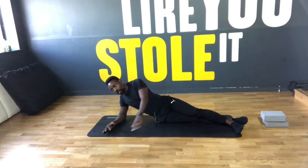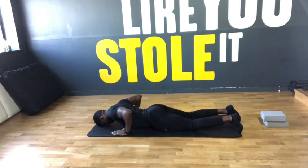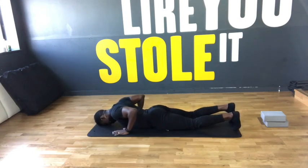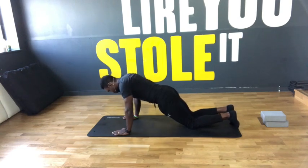Roll over onto your belly. Tuck your chin, bring your forehead down to the mat. Thighs together. Hands just outside of your shoulders. Pressing through the palms, keeping the core tight, coming into this 3/4 press up position.